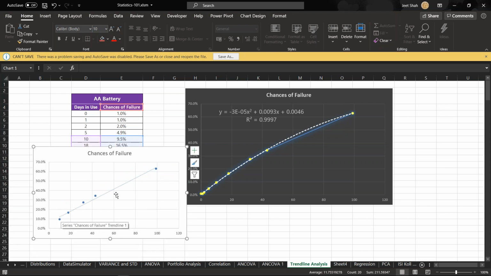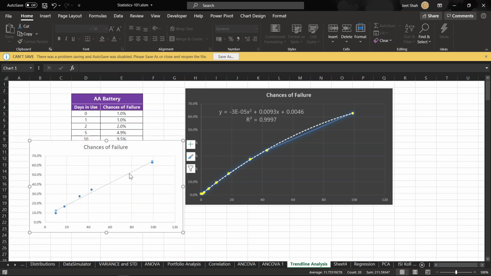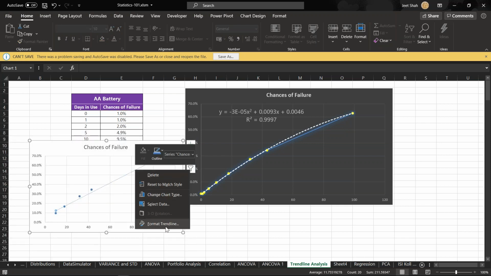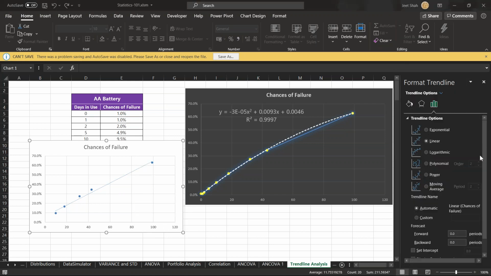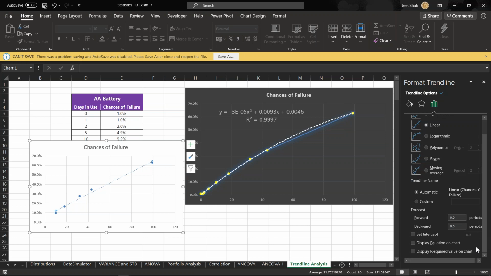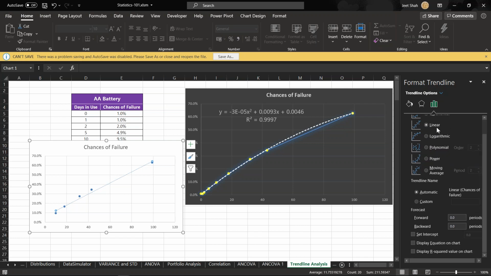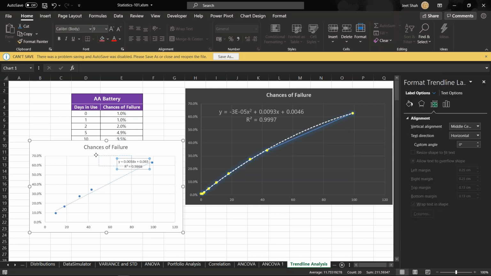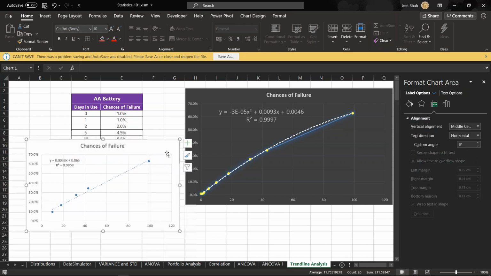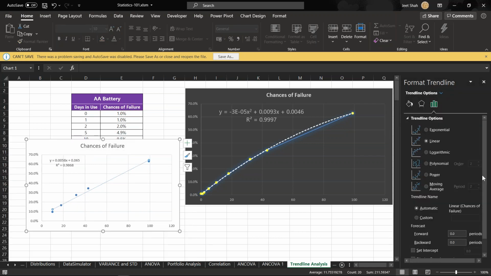So now, as you can see, a trend line has been made, right? And if you right click the actual trend line, you'll have to be a little careful on this, and you go to format trend line. You'll get this panel over here. This is the easiest, quickest, most common sense way to do regression. You can change the type of trend line this is, but we won't get into that. We'll stick to linear. And you can display the equation and the R value on this chart. What the equation is, I'll tell you in a minute. But the R value is again the value of how well this is fitting.